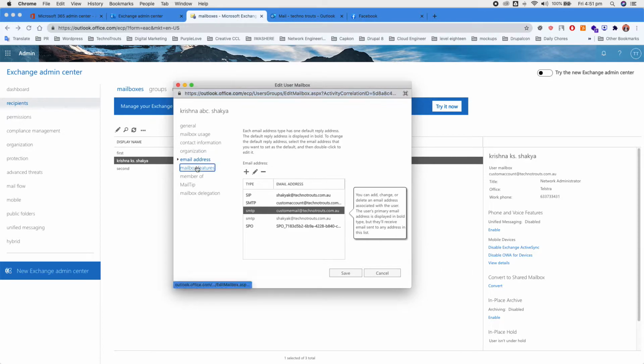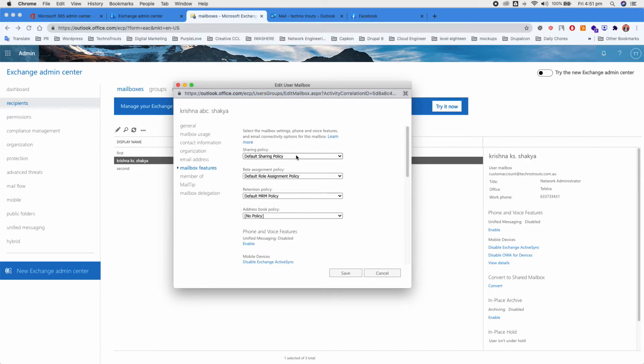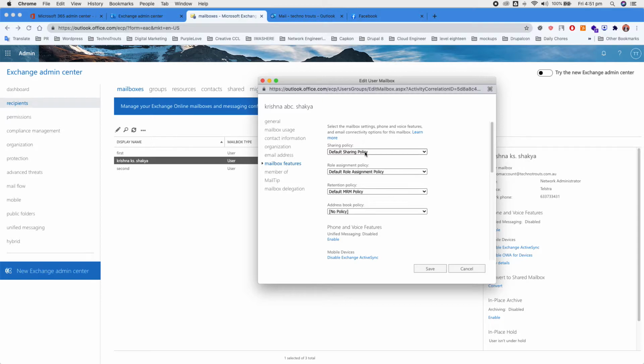When you click on the mailbox features, this is the most important feature that's available for the user. The sharing policy is basically the policy for sharing your calendar and contacts with those who are outside of your organization. You can share your calendar that has your schedule or your availability.